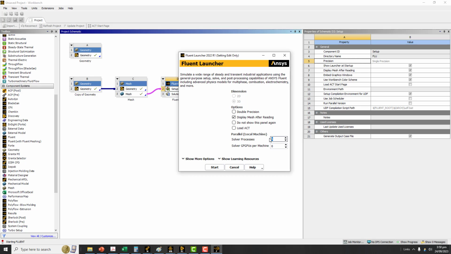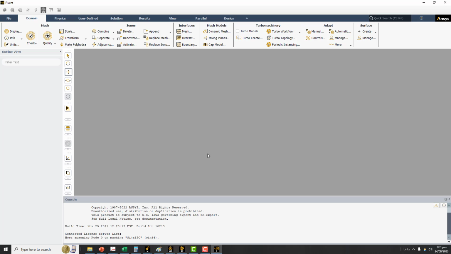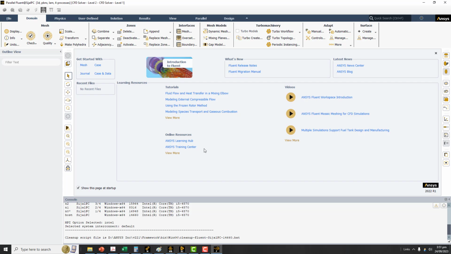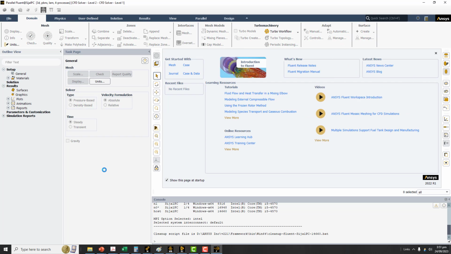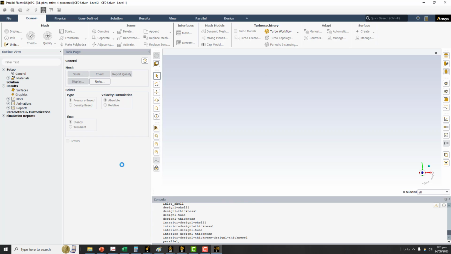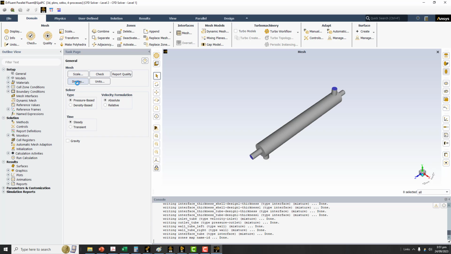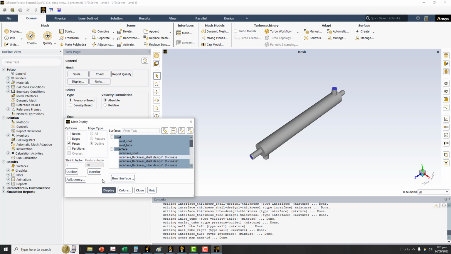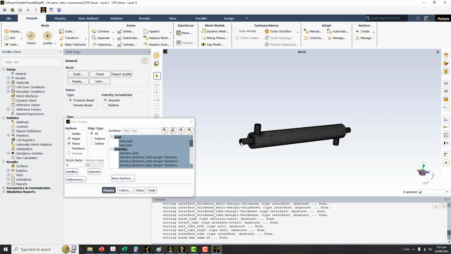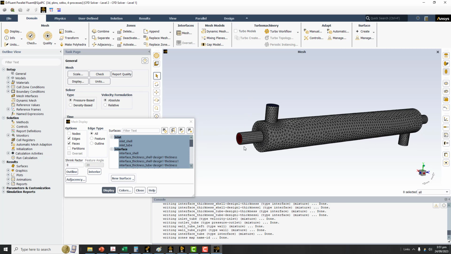Choose the number of processors which you have in your computer.